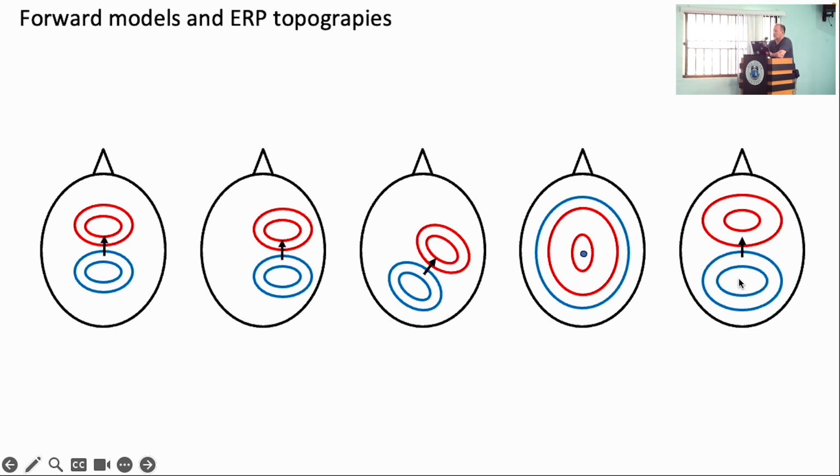Another thing that we know, and that we can compute, is that if the spatial distribution is further apart, that corresponds to a dipole, or an equivalent current dipole, or a cortical patch of activity that is deeper in the brain. So by looking at these spatial topographies, we can already infer a little bit what the activity is. Of course, in reality, spatial topographies are not as clean as they are here. So that's why we need more sophisticated mathematical techniques to disentangle the spatial topographies and to explain them in terms of equivalent current dipoles.